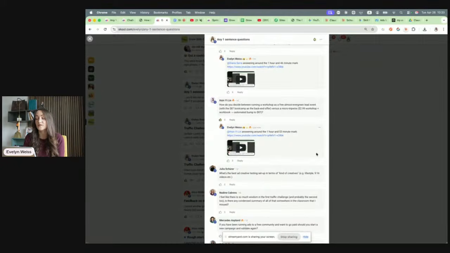What you can do is you can just run it free as a live event. After the live event, test turning it into a tripwire. If the tripwire works, you keep it as that. If the tripwire doesn't work, you do the live again. So it's just a testing sequence. It's not a this or that. It's first run it live, sell into your thing, right? Then set up the funnel, see if the funnel works. If the funnel doesn't work, do it live again. If the funnel works, scale the funnel.